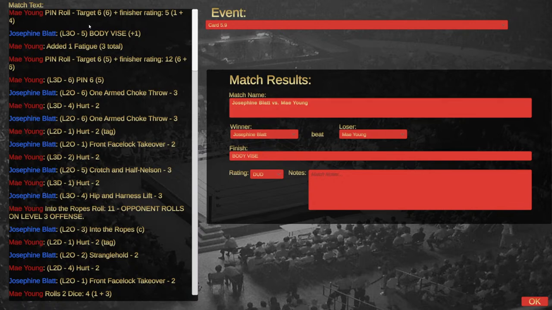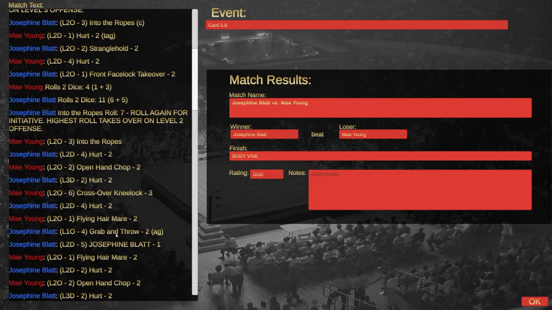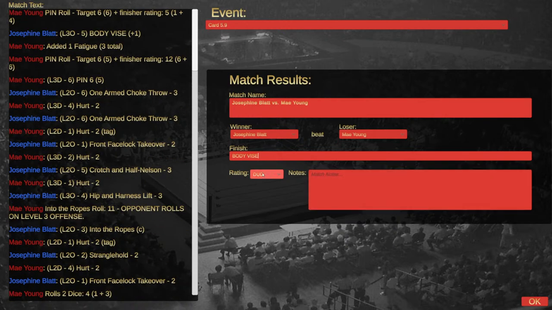And it looks like Young had 4 tokens, and Blatt, I believe, only had 1 token. Let's see here. Yeah, 1 token. So that was a total of 5 tokens, so that's a 2.5 star match.